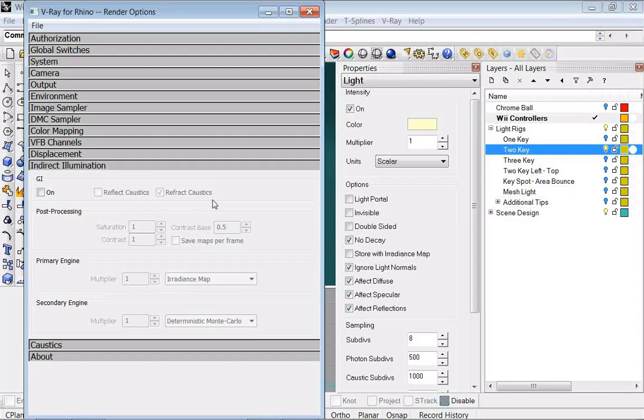What indirect illumination, or GI, meaning Global Illumination, basically means is this: my area lights provide the so-called direct light. But the moment a light ray hits a surface, the light ray stops. Indirect illumination then provides additional bounces. When a light hits a surface, it loses a little bit of energy and bounces off. It hits another surface, loses a little bit more energy, and bounces off.